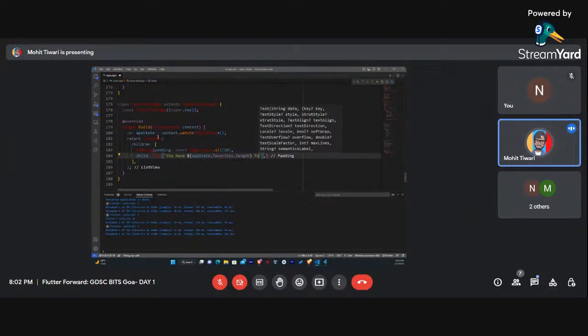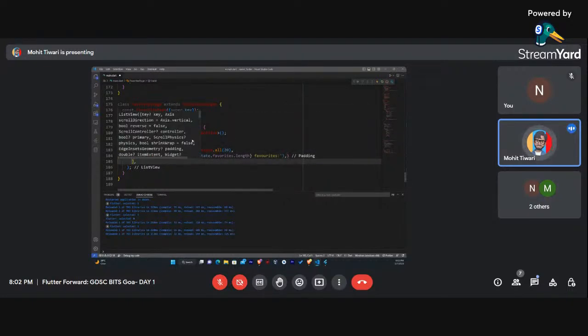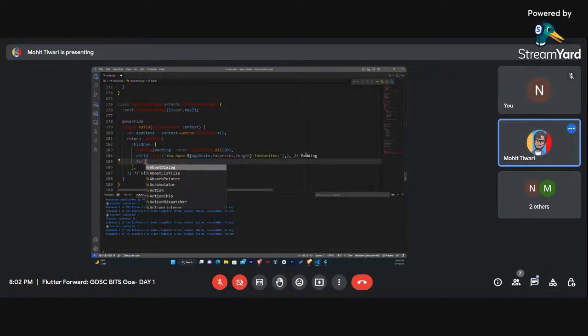Now what we have to do is to basically display all the favorites outside the padding widget that I created here. And in the next line, I'll say for. So this is an iterator that I'm using.